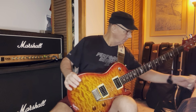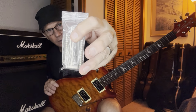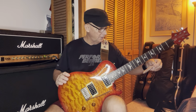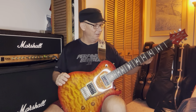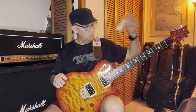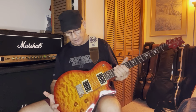And this is the bag of tools it came with. Actually came with two of the nut tools. I don't know why, maybe one was extra. Allen keys, which you really don't need on here. And then I did remove the fourth spring and put it in the bag with the fifth spring, where I'm sure it was sold like that.